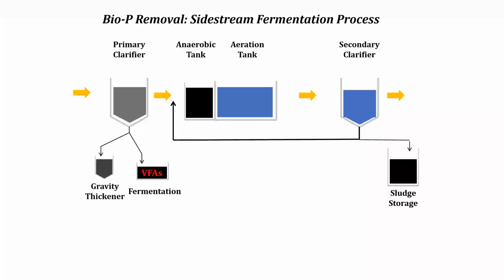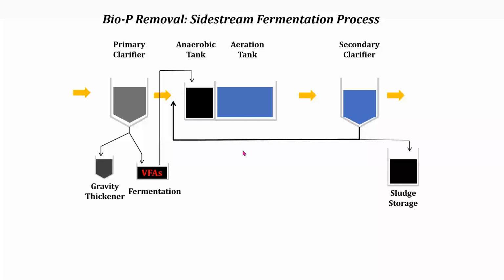The BOD in the primary sludge, this is the plants that are designed to have a side stream fermenter, will create volatile fatty acids. In these designs, they typically take the supernatant from that, not the solids, the liquid that's rich in volatile fatty acids, and they pump that in.